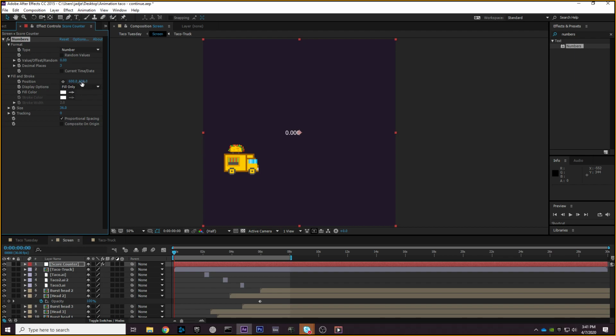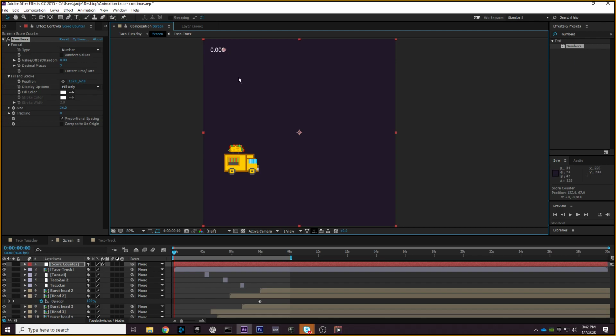So it's 600 by 600, so it's in the center because it's a 1200 by 1200 composition, so it's in the center right here. I can just click right on the first value and drag it to the left, so I can push it to the left and push this up and down, or I can just click on the pivot point on it and just drag it around. So it's basically the same thing. So I'm just gonna place it on the top left.